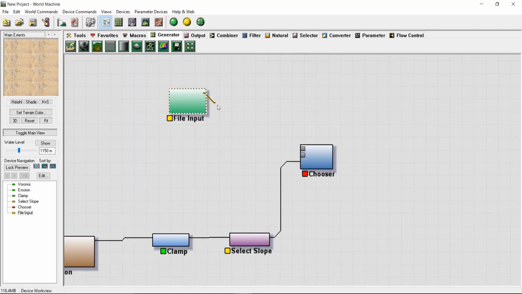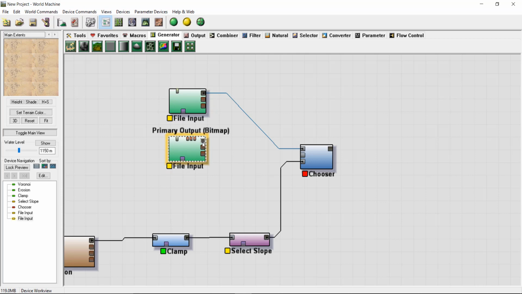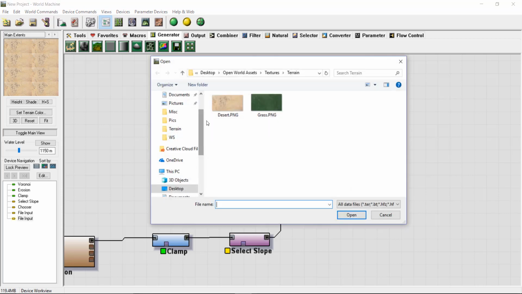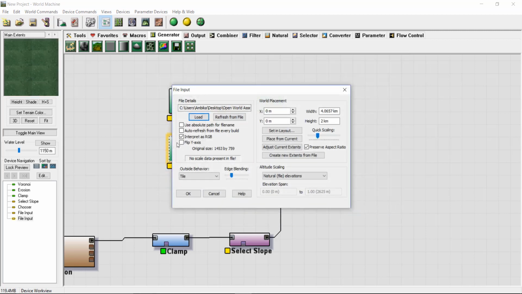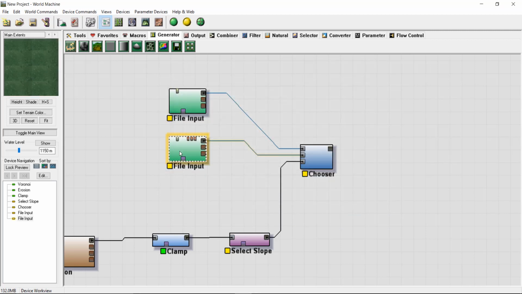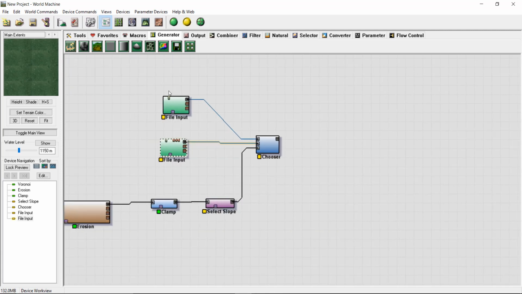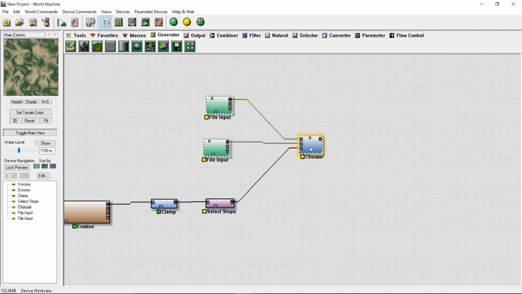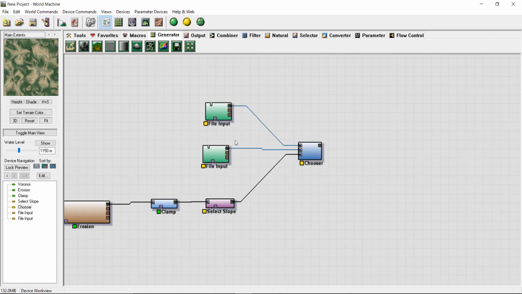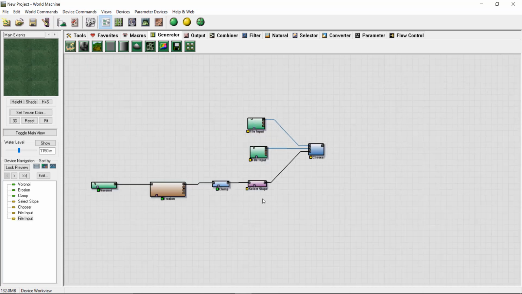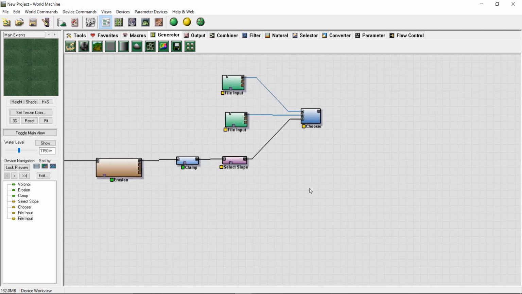So you can just grab this and put this into input A, Control C, Control V, and then put this into input B. All we have to do is change the thing to grass there and press OK. So we can organize these a little. Yeah, this is totally like blueprints in Unreal.